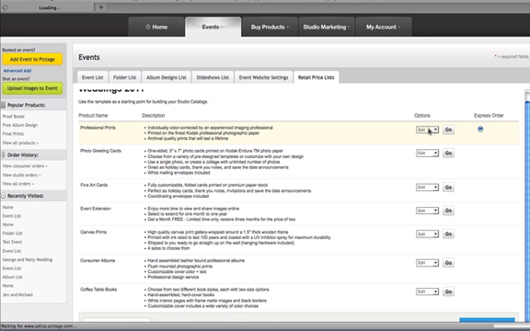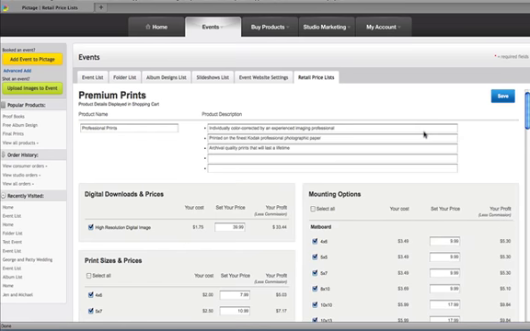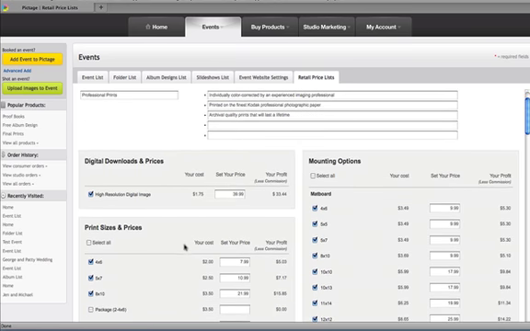In professional prints, we're going to give you just a suggested national average that we've seen have worked well for our photographers for pricing. And if you wanted to change that pricing, if you offer different pricing in your studio, we do suggest that your pricing is the same on Pictage that it is in your studio. And if you needed to go in and modify this, you can go in one at a time and make the changes that you want.